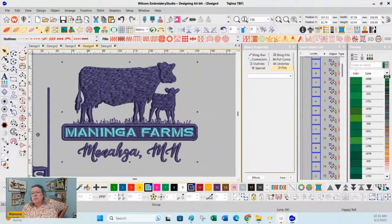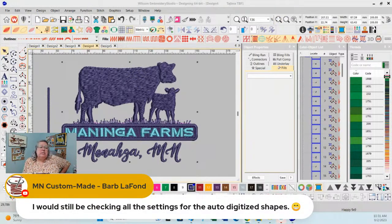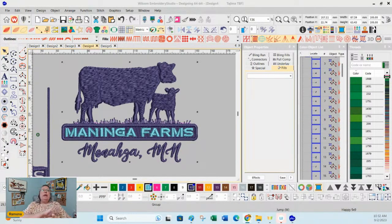Yes, Barb is right. Barb is saying that she would still check all the settings. Yes, you want to make sure that the underlay is what you want. You want to make sure that the stitch length, the stitch density, all of that is right, even with auto digitizing. And again, the only way you can do that is to know your software, learn your software, educate yourself on your software. Know where the running stitch is and how to use it.